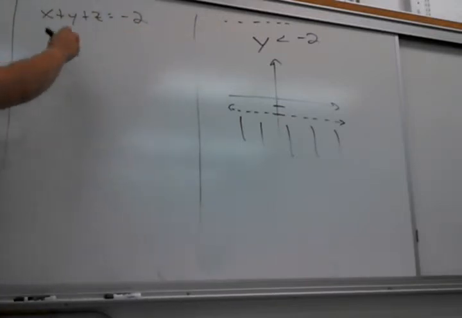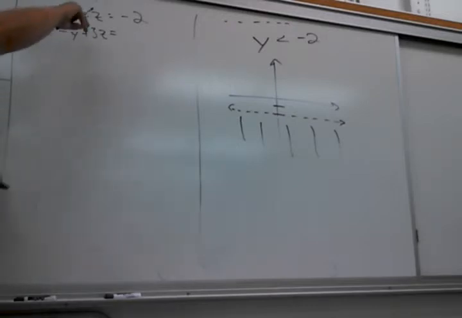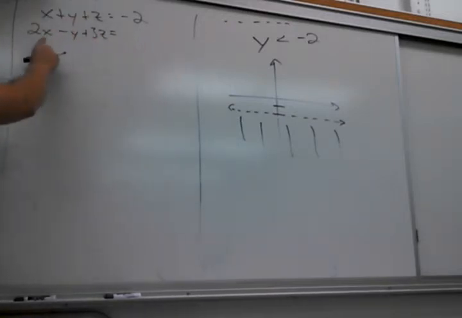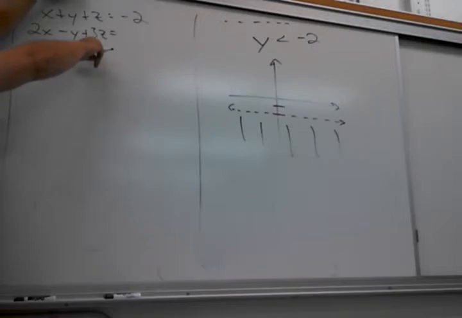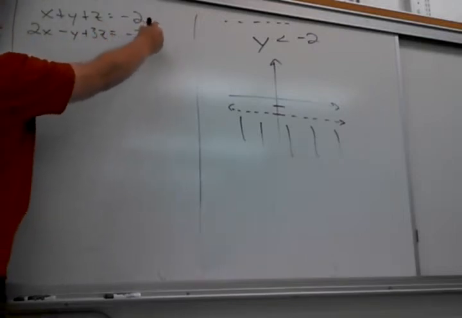Now let's make another equation. It could be something like 2x minus y plus 3z. This is how I sometimes make problems so I know the answers aren't freaky. If I just made a problem up out of nowhere, I'd put money on it having answers like 11 over 217. It would have some ugly answers. So what would this have to be? X is 1, so that would be 2. Minus 4 is negative 2. Minus 21 is negative 23.